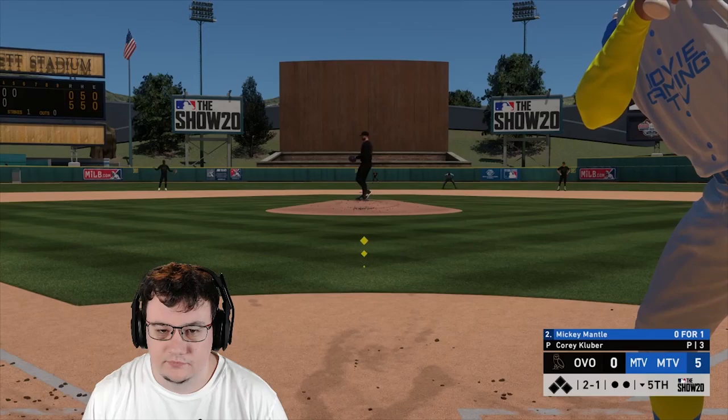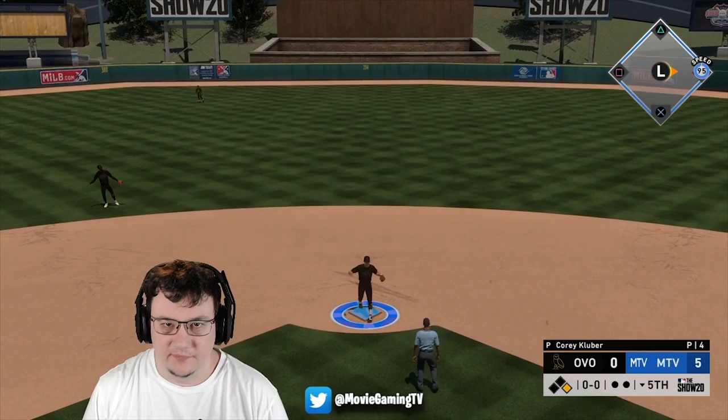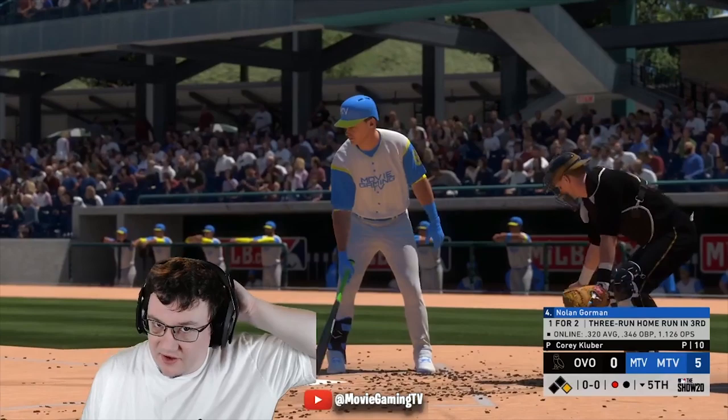Base hit off of Kluber with Mantle. Good, squared up. That was a good pitch too, but we drove that one well. I don't know why I didn't swing. I don't know why I didn't swing on that. Chipper strikes out.